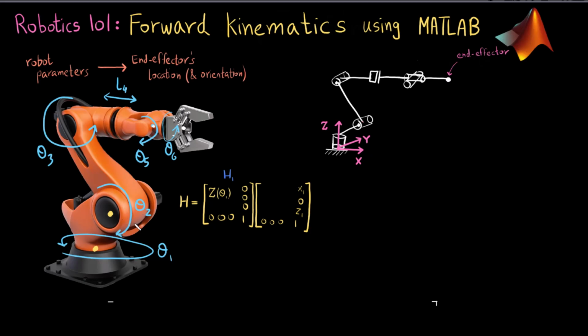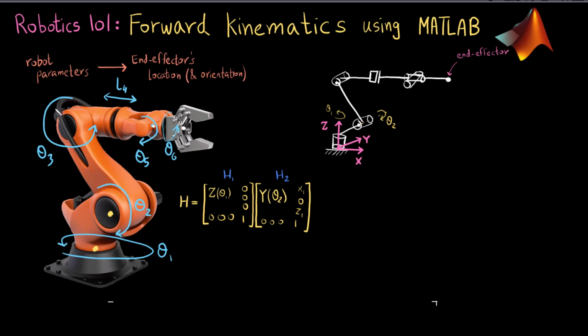Now there is going to be a rotation involved, which is about the y direction, which is into the plane. So there is going to be a rotation about y by theta 2. The first rotation was about the z-axis right here, which was theta 1, and my second rotation is about this axis, which is theta 2. And remember that we are using the right hand rule, so the counterclockwise direction is taken to be positive. So we have got our first homogeneous transform and our second homogeneous transform.